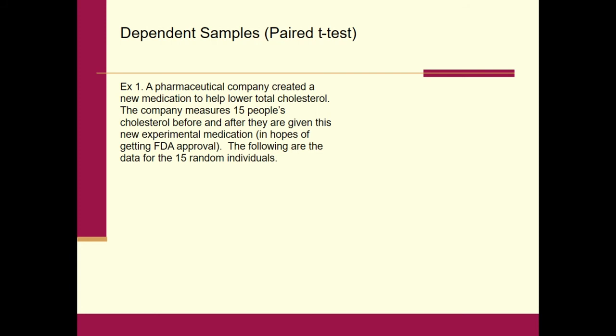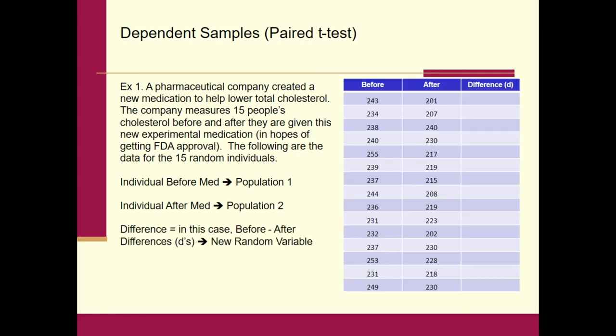So remember the problem where we had the pharmaceutical company and they created a new pill to help lower cholesterol? Okay, let's see if we can run through this example, but on the hypothesis side of things. So here, remember, we're creating the differences. That's our new random variable. And so we got the before minus the after. And 42 was the first person, 27 was the second, and -2 was the third, and then we had a bunch of positives for everybody else.